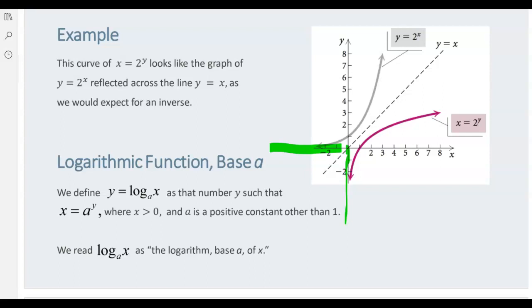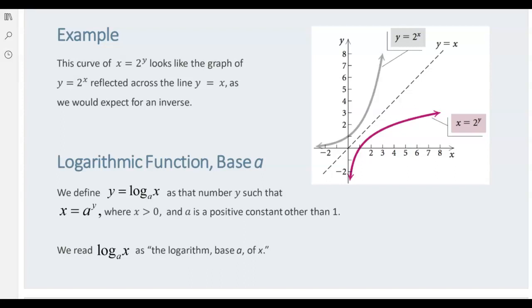I can see for the exponential function that as x gets larger, the graph is going up towards positive infinity, growing exponentially. But as x increases for the logarithm graph, the graph is increasing, but it's increasing very slowly. One of the common applications for a logarithm graph is a person's height over their lifetime. You do continue to grow throughout your lifetime, but it's at such a slow rate it doesn't seem like you're growing at all. It seems like your height has stayed the same since you were in high school.